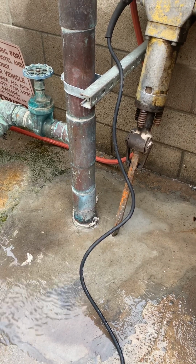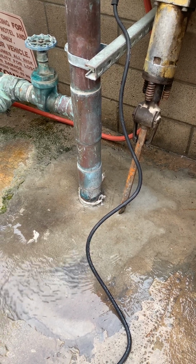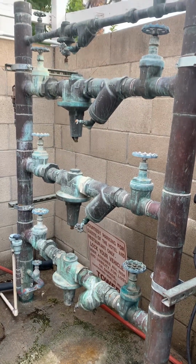Okay, ladies and gentlemen, today we have a water main leak coming from a 4-inch copper water main. This is for a hotel. You see they got these bypasses or backflows.